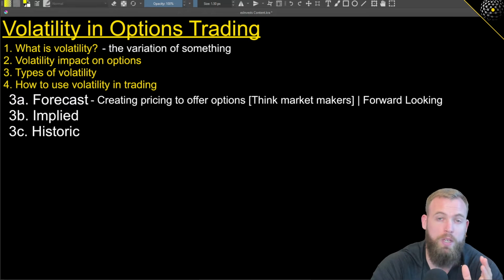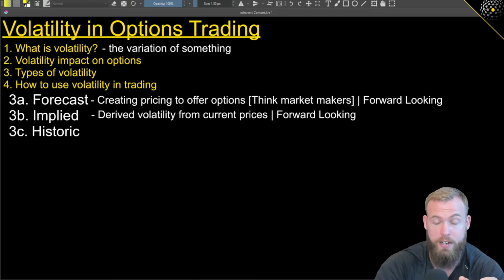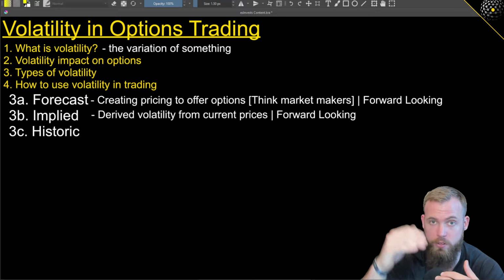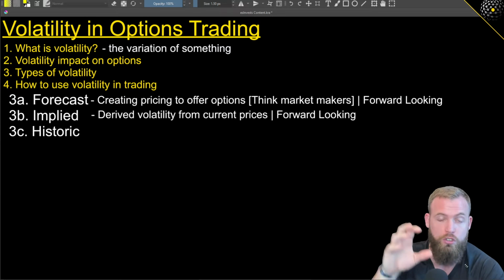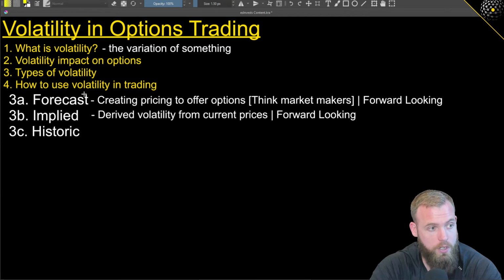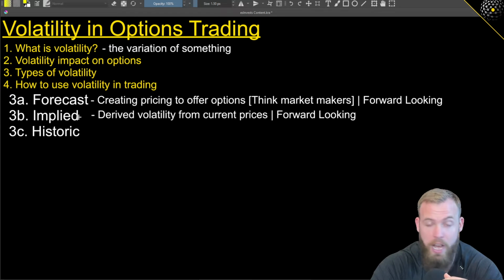Now, options traders, we most frequently use implied volatility. And this is where, out of that equation that I showed you before, the list of variables in the equation, we know all of them, we know what all those values are. So you can derive what the forecast volatility is for an option that's implied. We're implying what the volatility is from the price. So essentially, somebody's going to forecast. You can try to forecast. It's very difficult to do it on the retail side. The vast majority of the time, we are going to imply what the current volatility is from whatever's baked into the current pricing. That's exactly how these two are related to one another.